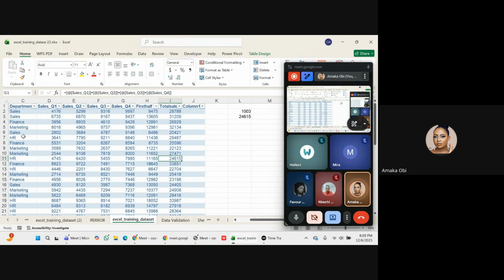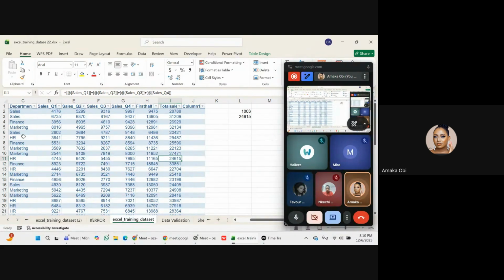Now, Excel noticed that if what you're looking for is not in the first column with VLOOKUP, you will not be able to search your answer as well. For HLOOKUP, if it's not in the first row, you'll not be able to search your answer either. So they said, okay, let's look for one that would search in between. There's no restriction. That was when they came up with XLOOKUP. XLOOKUP is the modern replacement of VLOOKUP, index and match, or HLOOKUP. It is simpler, more flexible, and more powerful.